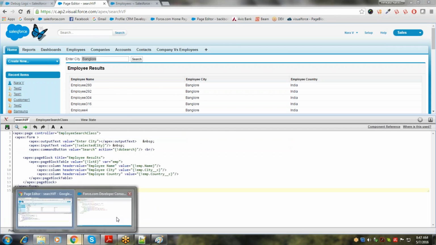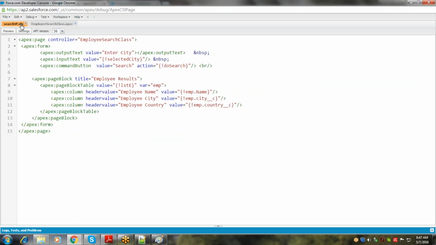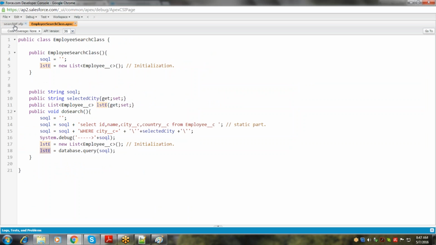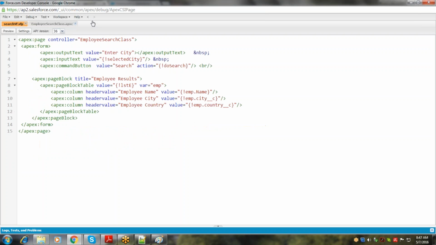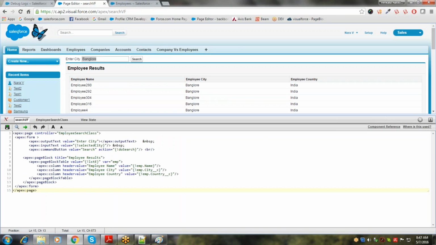So now you are aware of how to write the code using the developer console also. So we are closing the developer console, and for the rest of the classes we use a developer mode, so it's easier for us to build the code. Because we can parallelly enter the code and we can check the results.